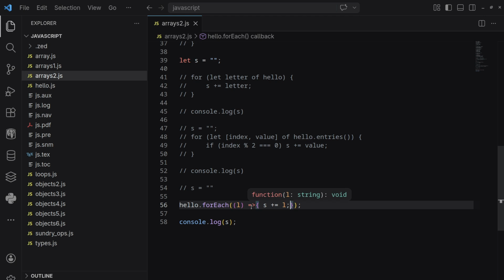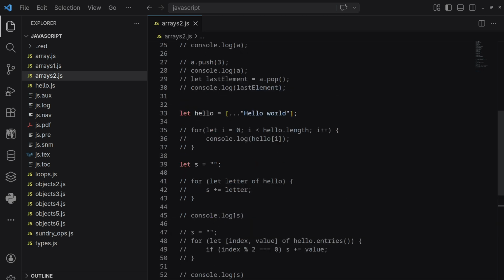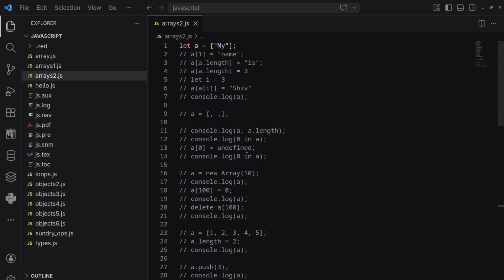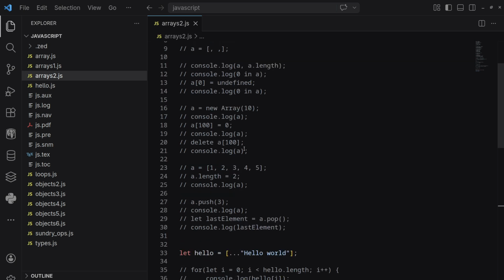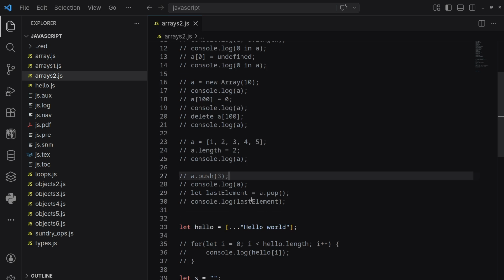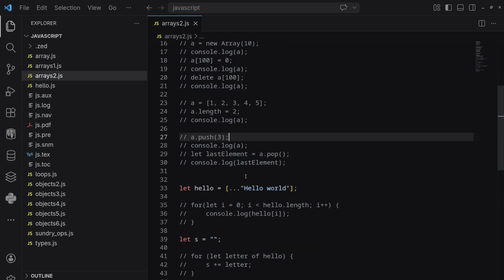That gives us hello world. So this was the small video on arrays of JavaScript. There is a lot here you can learn, and it will serve you very well if you can remember this. In the next video, we'll start looking at different methods which we can invoke on arrays. For example, I talked about push and pop. These were two functions. And similarly, I talked about shift and unshift. We'll see those methods. There will be splice, indexOf, and all those things. So we'll see those in the next video.